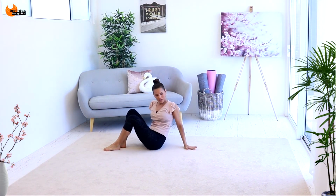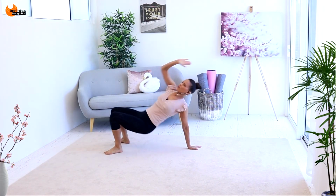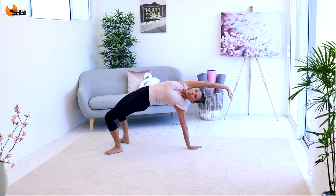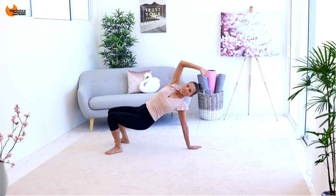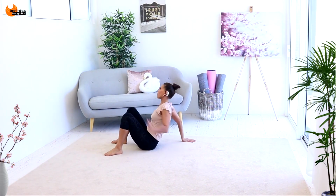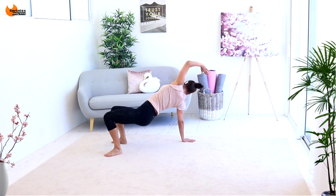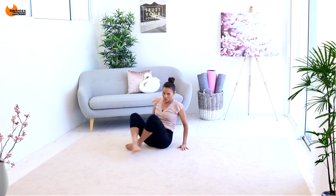And we're going to put one hand behind. You can face your fingertips away or this way. I like to face them away from me. And we're going to come up and over and just push our hips up and really open through the side body. Then come down and switch the other hand. Same thing. Up and over. And down. And then just sit in front.